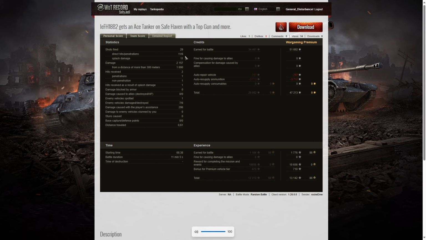11 direct hits, 6 penetration shots, 11 splash, 2,157 hit points, of which 1,690 were more than 300 meters. The close shots being, of course, the Skoda and, of course, that gorilla right at the end. 2 hits received, 1 a penetrating shot, 1 a non-penetrating shot, and 1 hit by way of splash. The non-penetrating shots, well, he was lucky in that one. The guy who actually hit him, the Skoda, didn't manage to finish him off. And as a consequence, he got him in return. The hit by way of splash was the gorilla.